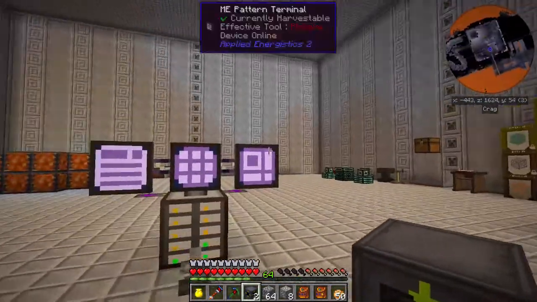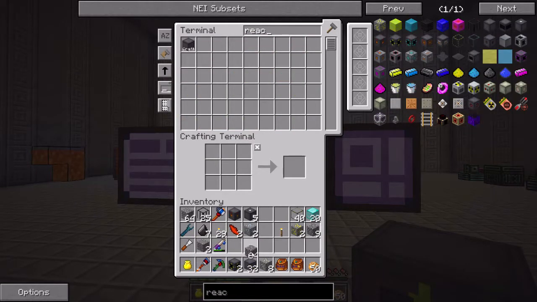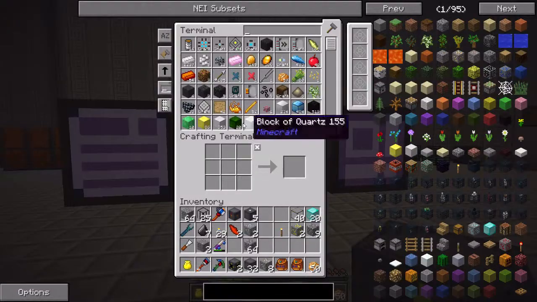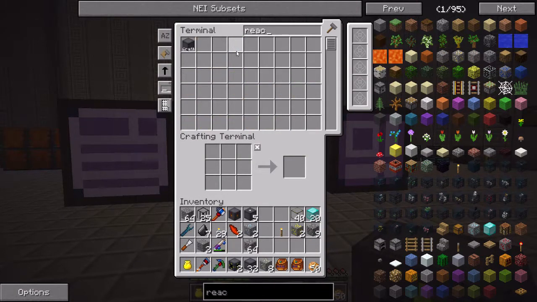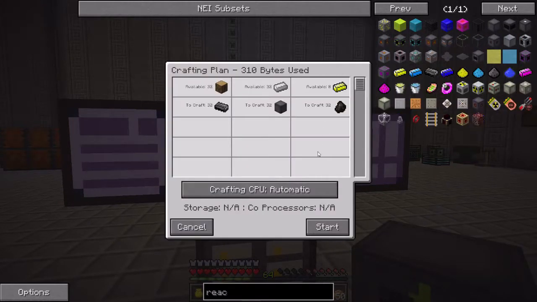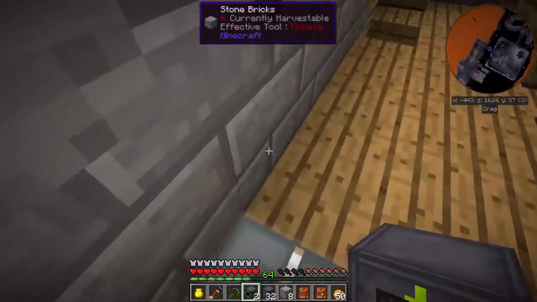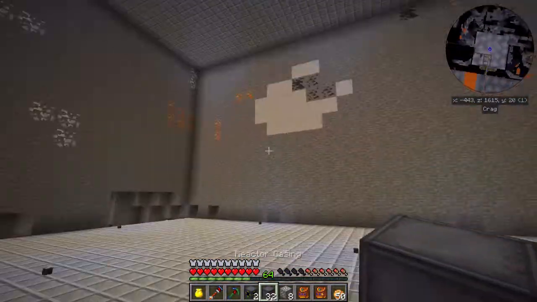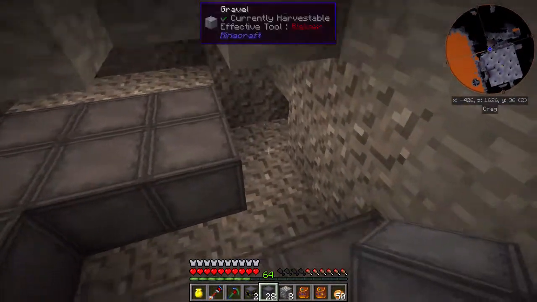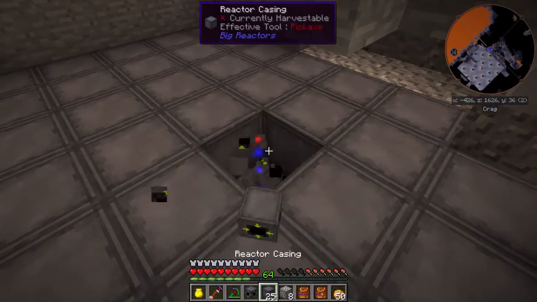Hopefully some of them are available now. Reactor casings, about 32. That is still not enough. I didn't do the math on this, so I'm having to go by ear. There we go. So let me run back down there and... Oop, too far. I need to get that a little bit better. There we go. Oop, not you. Not you. You, yeah.